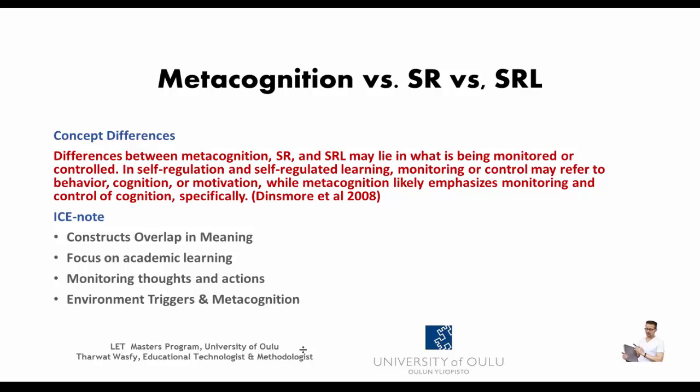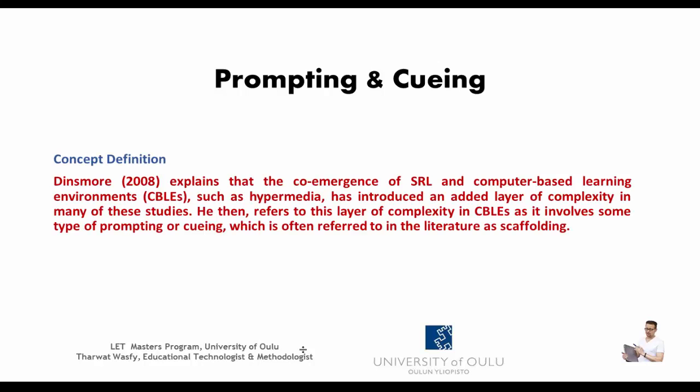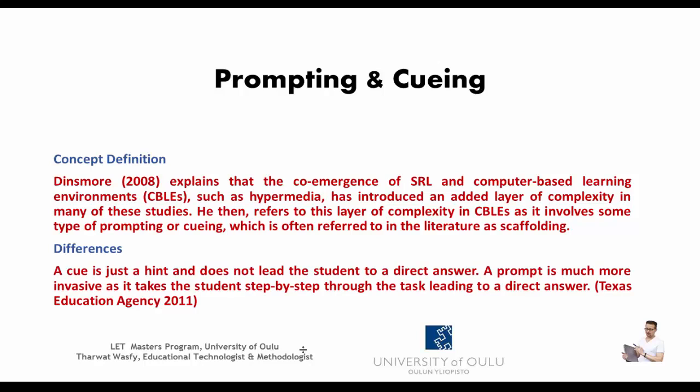The second concept is prompting and cueing. Densmore here explains that this is a kind of scaffolding, though he didn't explain in detail what prompting and cueing are. He said it has introduced a layer of complexity in many of these studies when it comes to the use of hypermedia in computer-based learning environments. But to really understand prompting and cueing, I wanted to find a definition. I had to Google a lot until I came across an interesting article written by the Texas Education Agency in 2011.